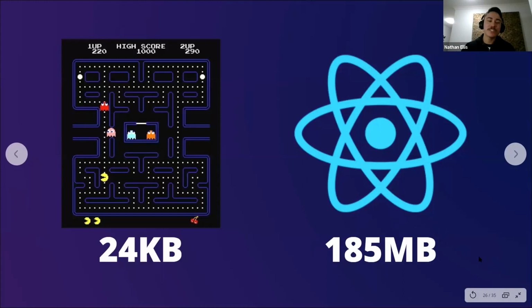But as you can imagine, we've gone from 24 kilobytes to 185 megabytes. So this is more than 100,000 times bigger than Pac-Man was, and this is only in the stretch of 30-odd years. The point of sharing this is that all of these front-end technologies are so much larger than we would expect.